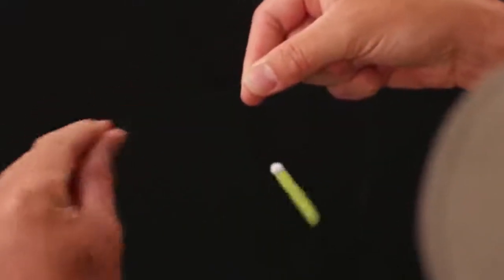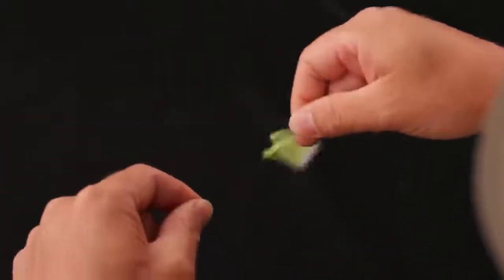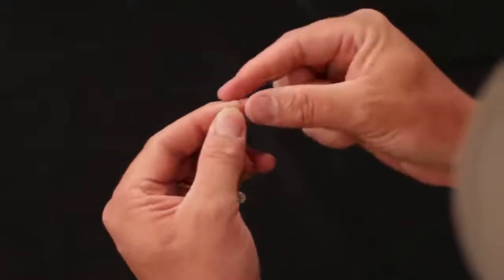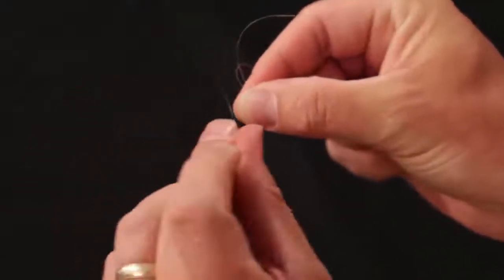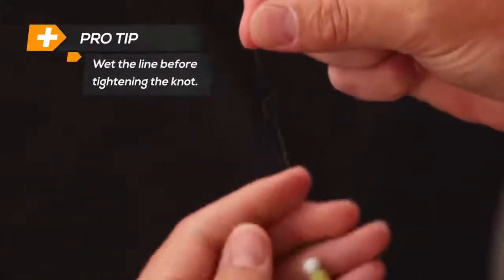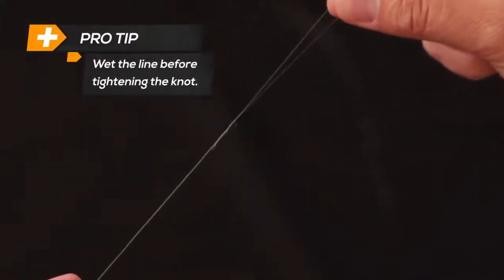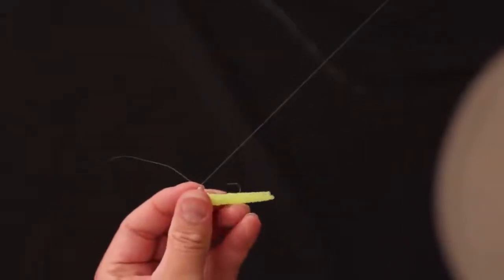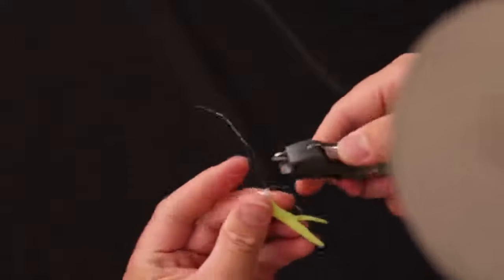Now I'm going to spin the line over this tag end. I take it, spin it around 5 or 6 times, and I stop it. Now, in my right hand where the gun is, I've created a loop. See my loop right there? I take the tag, put it through that loop. Now I'm going to grab the tag end just for a second till the knot tightens up, and I let go of the tag and just pull it down till it's tight. It is a very strong knot, and it is very quick to tie. Then I trim my tag end off, and I'm ready to go.